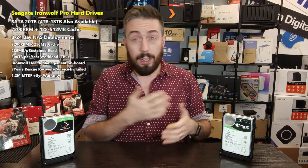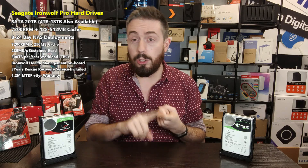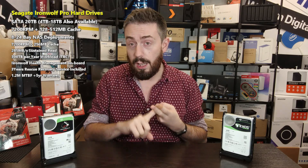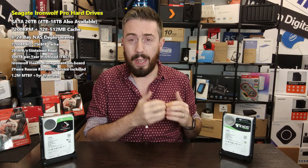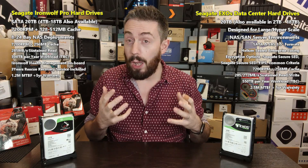Stepping slightly away from the NAS drive, we can look at the Enterprise class drive. We've already talked in the past about the difference between Iron Wolf and Exos, or Pro versus Enterprise, and a lot of that comes down to two words: durability and sustained performance. In the case of the Exos series, it is worth highlighting that although we're talking about 20 TB here, this isn't technically new tech. 20 TB drives and a lot of the technology behind them have been implemented at the highest tiers already.